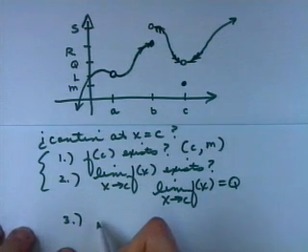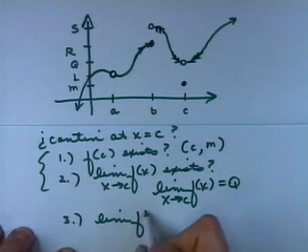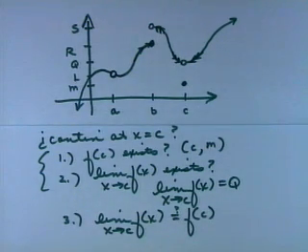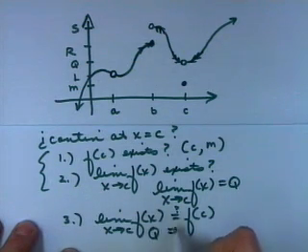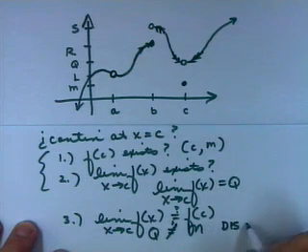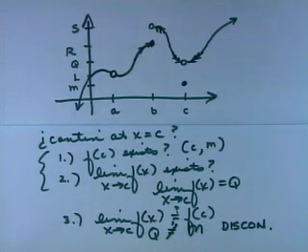So is our answer to part 3, is the limit of f of x as x approaches c the same as f of c? Is this value that we're approaching from both sides the same as the point that got plotted? It is not. We're getting closer and closer and closer to q, but the point that got plotted was down underneath that at m. So is the limit q equal to the actual point that got plotted, m? No. Discontinuous. You can have an answer to part 1, you can have an answer to part 2, but unless they're the same, test 3 fails, it's discontinuous.